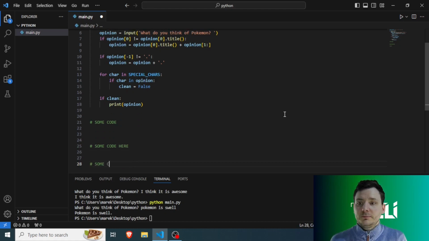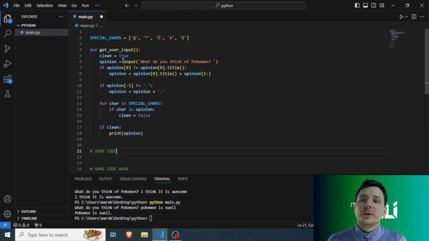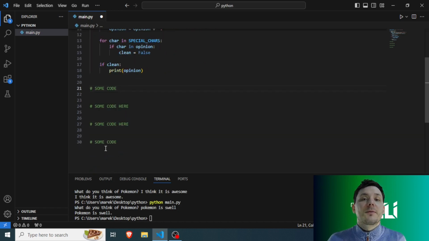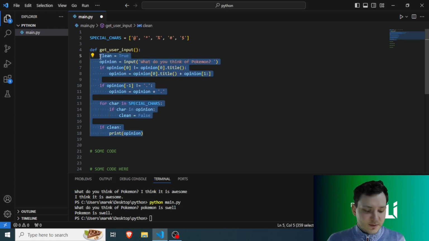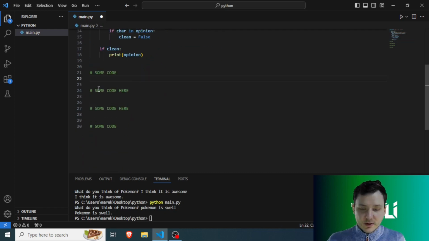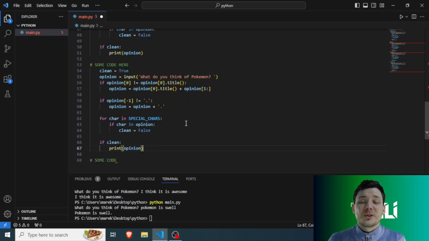You've got some code here, and you've got some code here. You've got, say, four different blocks, and you need to run this code four times in different parts of your code, right? Normally, you would just copy paste this code, and you have it just here, and however many times you need to run it, or do this check, right? But that's not the right way to do it, because we need to follow DRY.